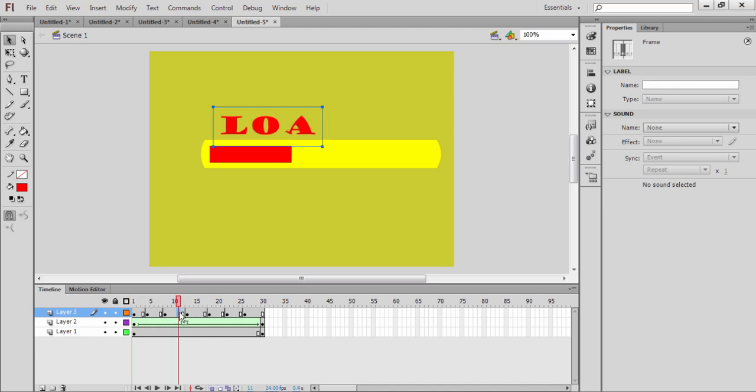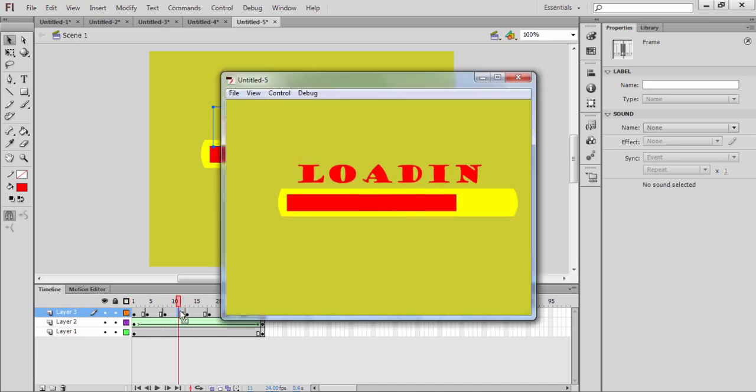With Control Enter, I'm going to play this. So that's what I'm saying. While you wait for the game to start, it's going to show this loading to you. So while you watch, the game will be installed. We will do this project today. As you see, the bar is completing this part, and then the text is coming letter by letter, and writes there loading.